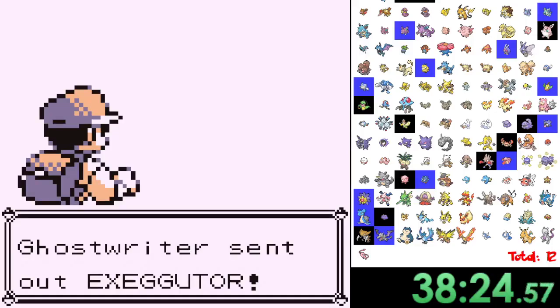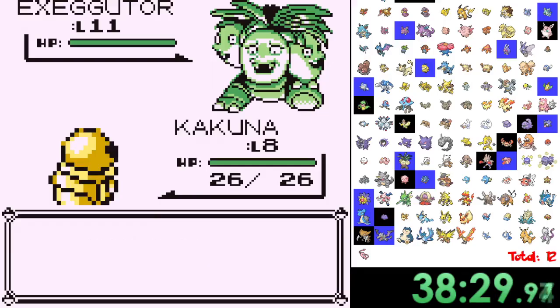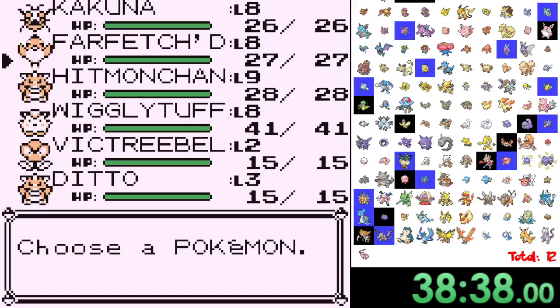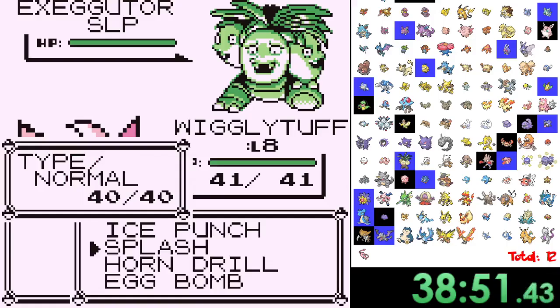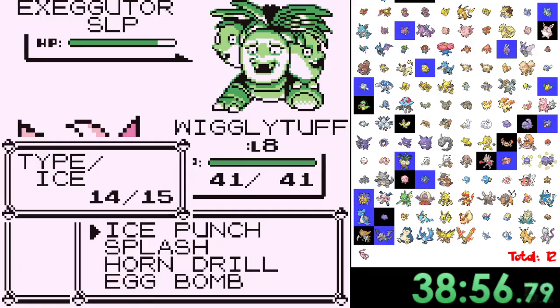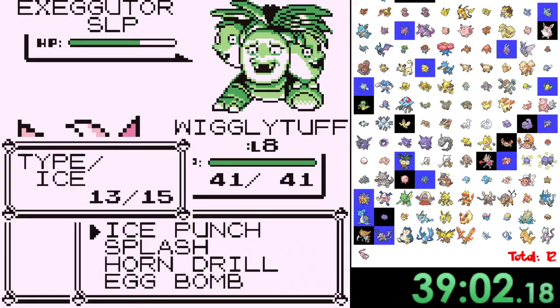Alright, we'll see what happens. Exeggutor! Okay. Alright, there is a level gap here. Oh good, Mist is the stat reduction stopper, not the status stopper. I do have Fire Punch, I do have Ice Punch. Probably better for Wigglytuff in this case. Unfortunately, I can't Horn Drill. Maybe if that Exeggutor wakes up, I can cheese an Ice Freeze.